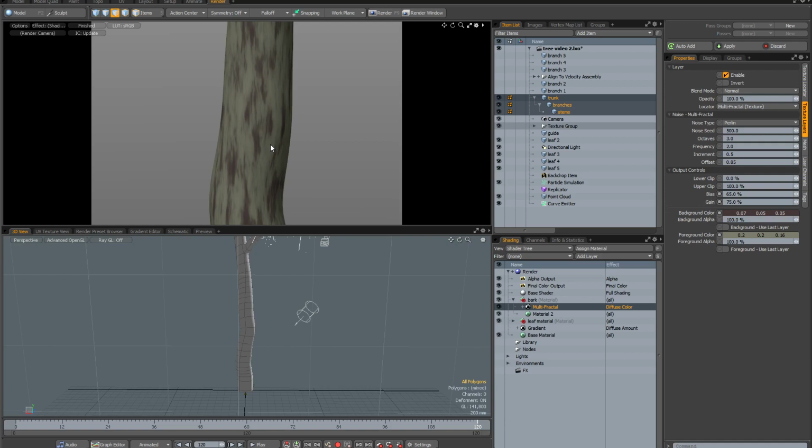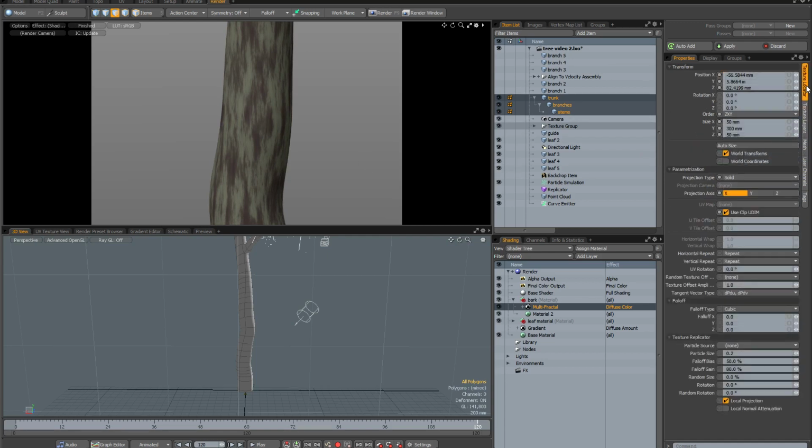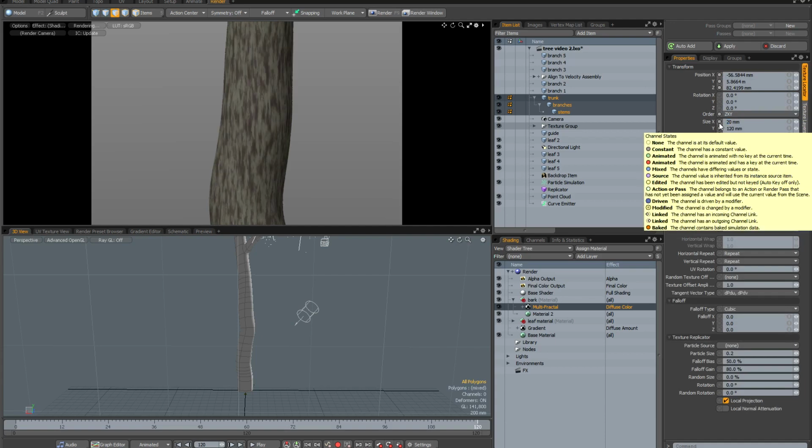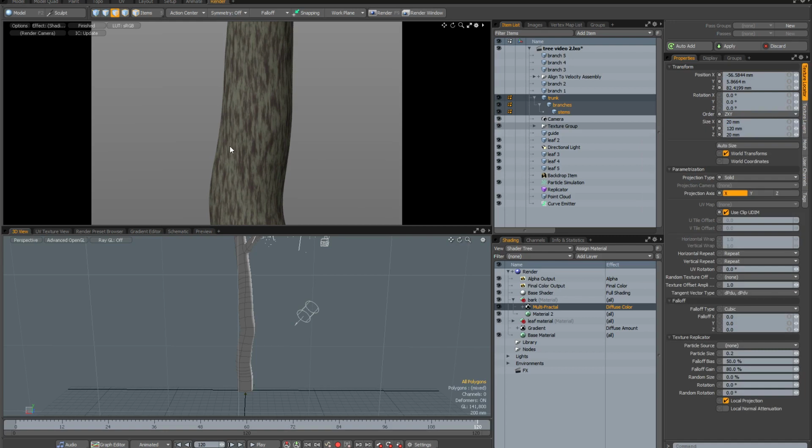It's probably getting there. I might need to increase the octaves a bit just so there's a bit more variation. So let's try 6 octaves. It's probably a bit too strong. Let's dial it down to 5. That's reasonably good, actually. I think for a starting point, the only thing I'd be tempted to do now is just to reduce this a little bit further. So let's try reducing this by 20. And now you can see we're getting a bark-like effect.